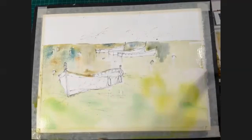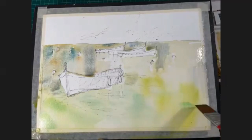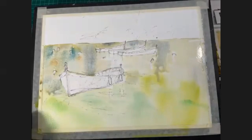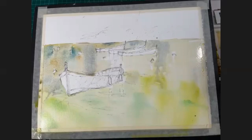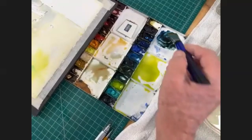Getting a little bit more cool in here with the ultramarine, coming down towards the boat. The foreground is still very wet, so I'm going to take a different brush. While this is still wet and all these colors are just kind of running, I'll wick up any excess puddles right up against these boats and wipe it off on a rag or tissue. Then we're going to pick up some really dark, dry paint. I'm going to use Prussian blue and a little bit of indanthrone or perylene green — anything that's really dark, but not black, gray, or Payne's gray. This is really dark and also pretty dry — if I run my finger through it, the water doesn't run back together. It stays nice and dry like melted butter.